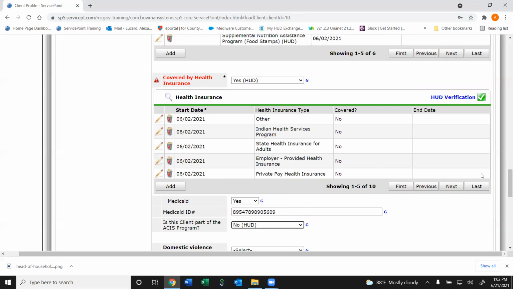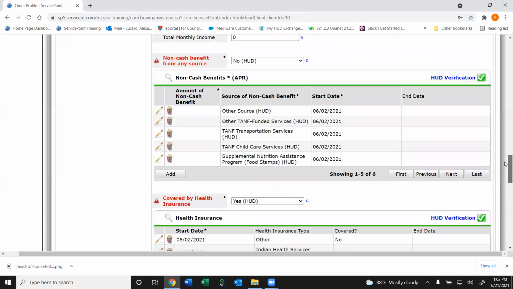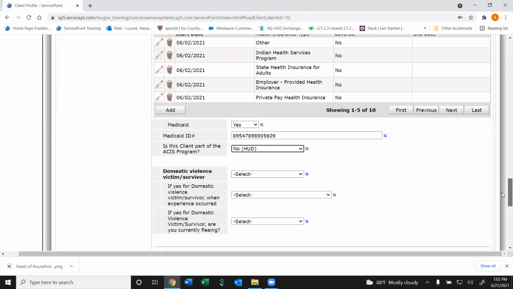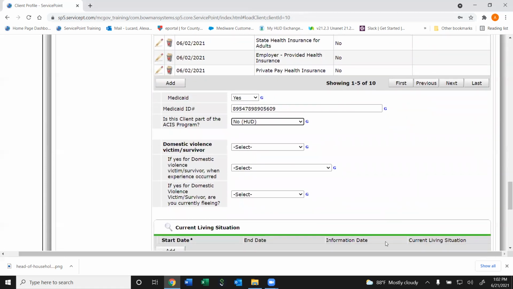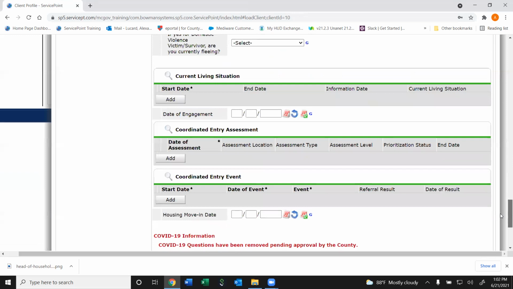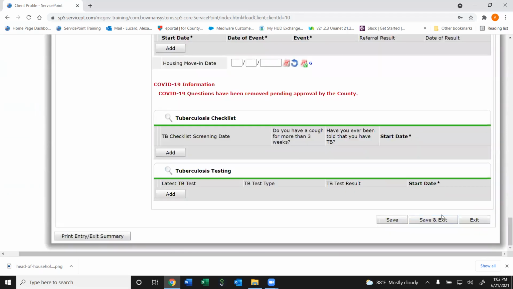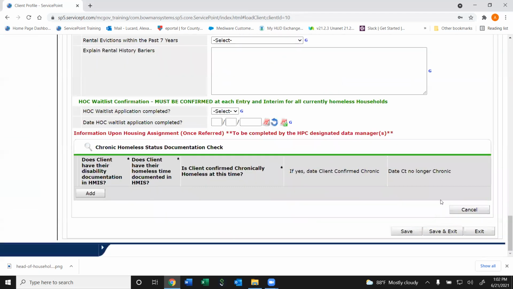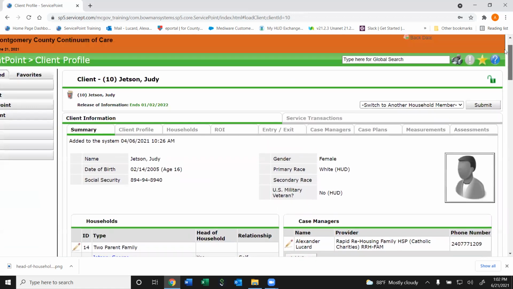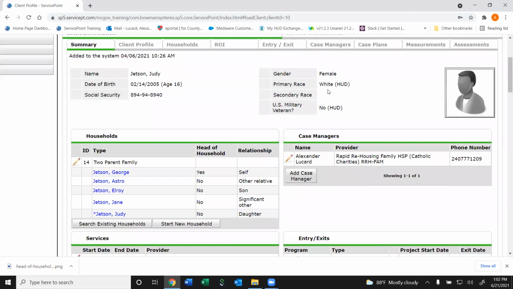So again, one of the big reasons this question doesn't get answered is because there's so many mandatory questions, and a lot of people either don't have the information for the children when they first come to the family, or they don't even bother to look at the children and spouse information. And so these questions never get answered. But it's vitally important that you do answer all of these. We hit save. We can save and exit from her account, and now she's fixed.